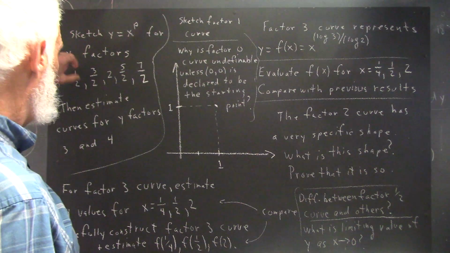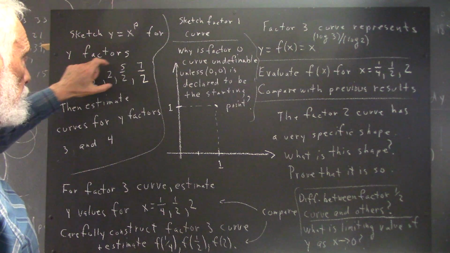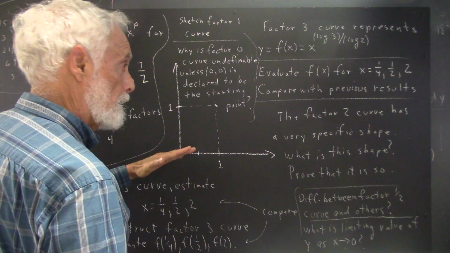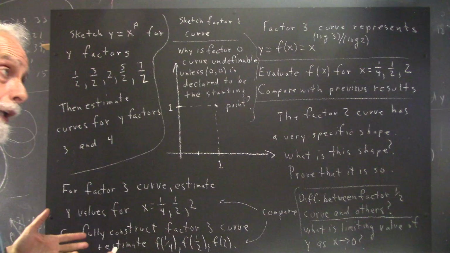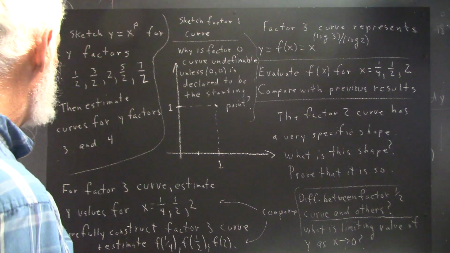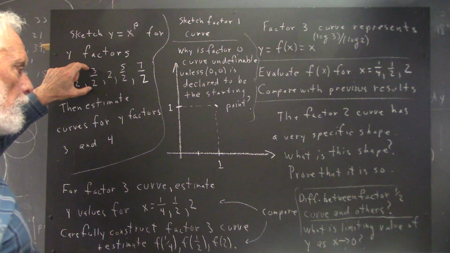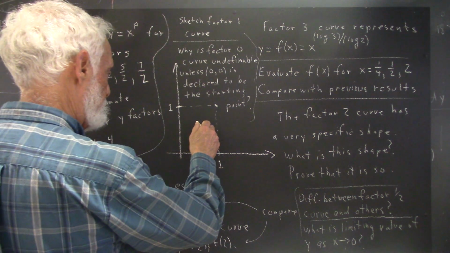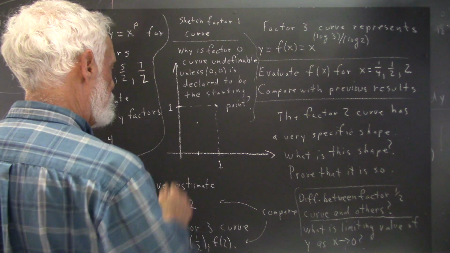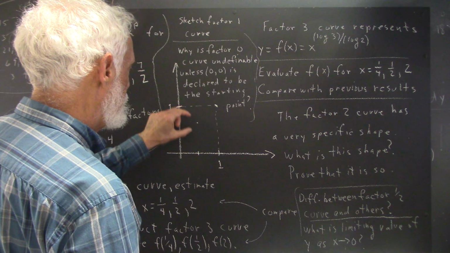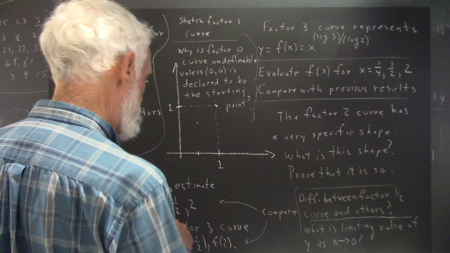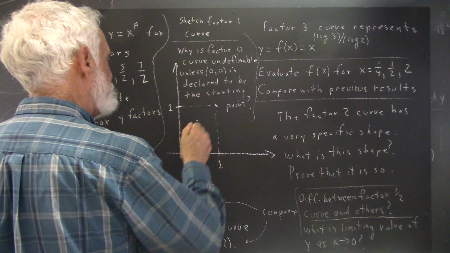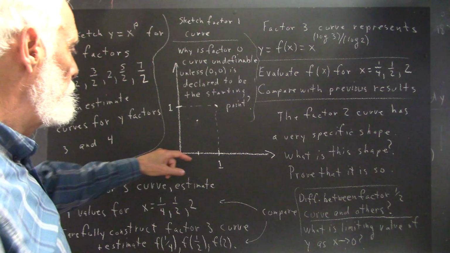Okay, so the x equals 3/2 curve and the 5/2 curve. Well, one of them kind of curves like this, and one of them kind of curves like this. We remember that from what we saw before. More specifically, the 3/2 curve is going to have y value 2/3 at this point. And 2/3, that's about 2/3 of the way between here and here. I might be a little bit low with that. Probably should be just a little higher, so let's do that. Okay? So right there's 2/3 of the way between here and here.